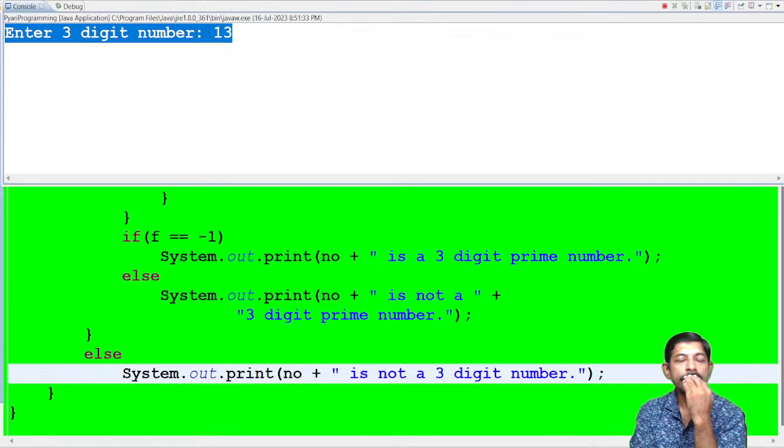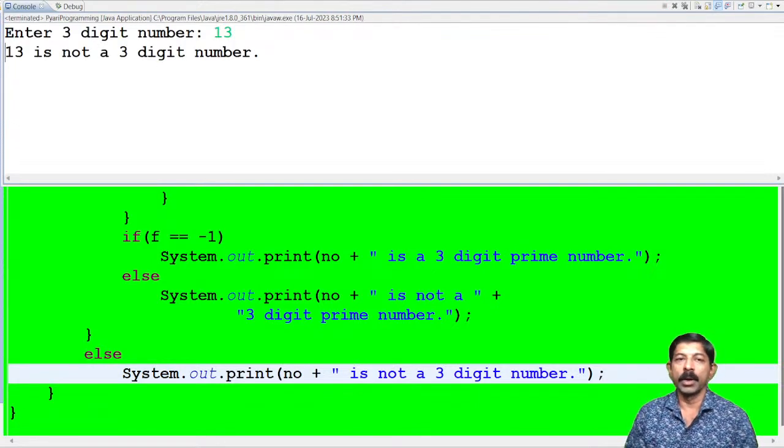Quick. 13 is not a 3-digit number. Vishwa, I am not able to understand. 13 is not a 3-digit number. Good. Answer will be 13 is not a 3-digit number.